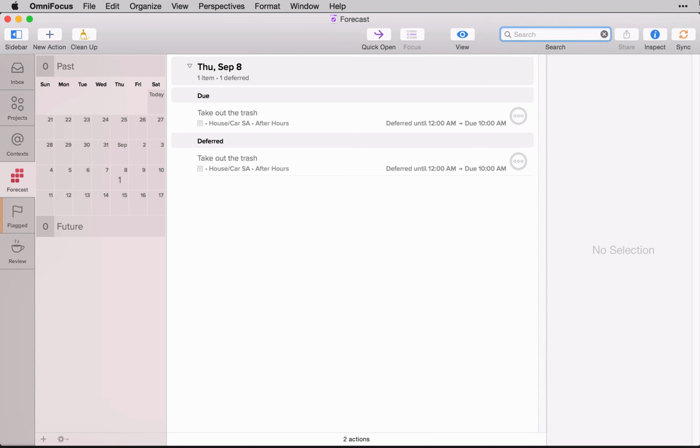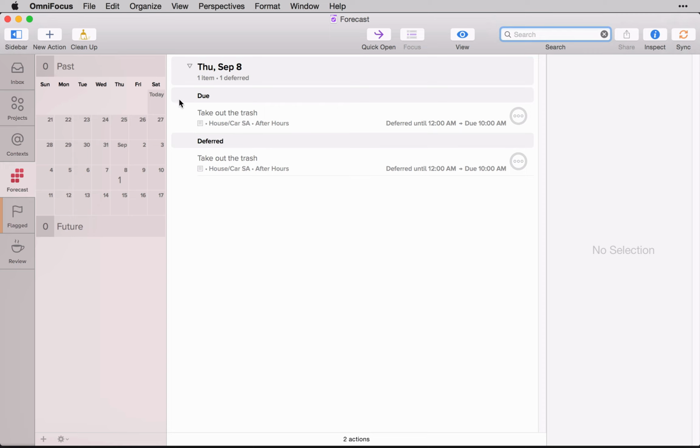So if I'm looking at, say, today or a week from today, then I can see the specific things that need to be done for that day and which ones are going to become available on that day, which is kind of handy depending on what's going on. I'll know, oh, I need to water the plants that day. Well, I'm not going to be there. I'm not going to be at home that day, so I can defer it yet another day. And it just helps me to do some planning from there.